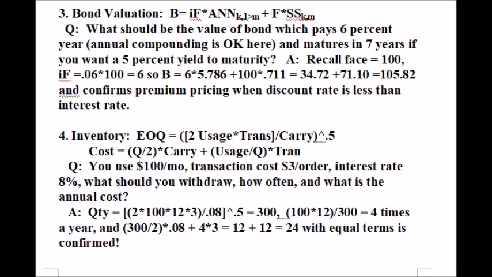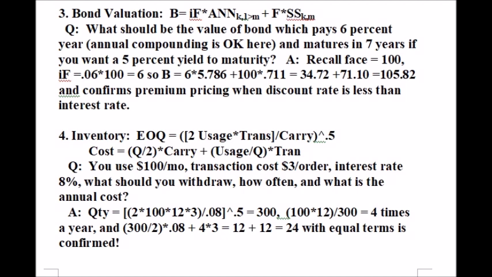Well, we can use present value, particularly in a case of a bond valuation, because they use both an annuity, that's the interest payments, and the single sum of face value. And by convention, we always do this as 100 percentage points of face value. So we have a bond that pays 6% interest and matures in 7 years, and you'd like a 5% yield. Well, it pays more than what we want, so we should get a premium value above 100.